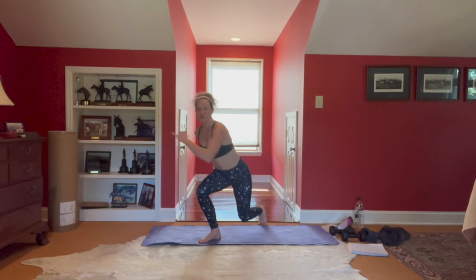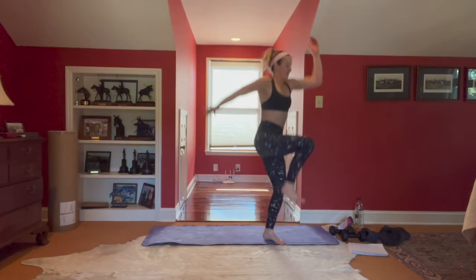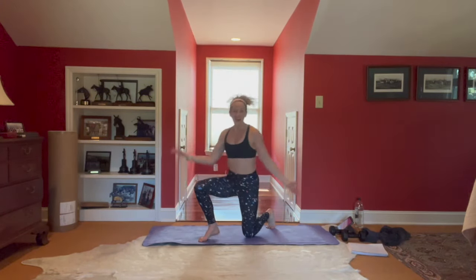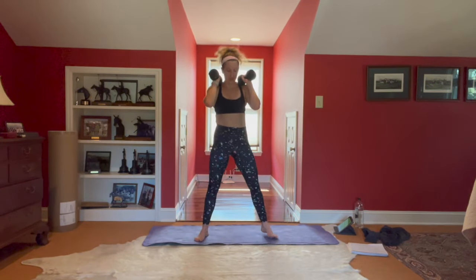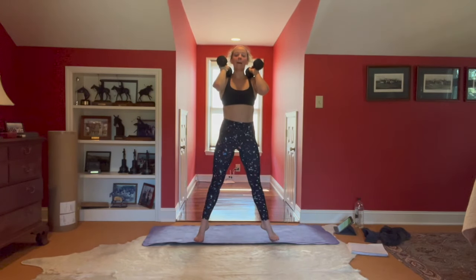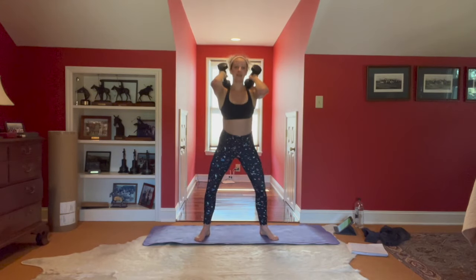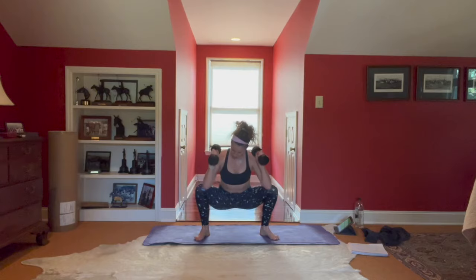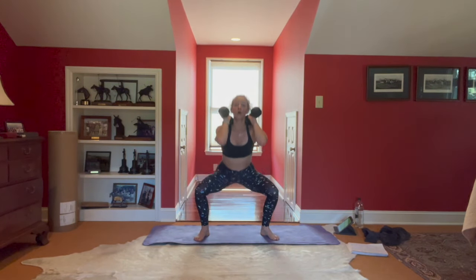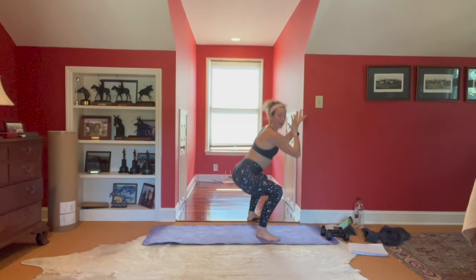So good — I always love this one, it reminds me of Super Mario jumping out of the tunnel. Five seconds and we're going sumos — in three, two, grab those weights. Wrap and stack, feet out to one and eleven. Squat down, stand, balance, inhale lower. If you're feeling this in your knees, first guess is that your toes are too wide — make sure knees are in line with toes. On that calf raise, if you're falling out of it, add a pause: calf raise to pause, then drop the weights and do it body-weight. After ten, single-leg deadlift with a pause.